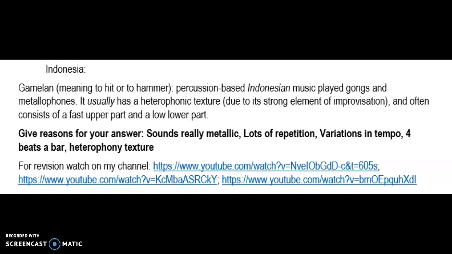It usually has a heterophonic texture, because we've got lots of repetitions and improvisations, and often consists of a very fast upper part and a lower part, and also a slow lower part. And anybody can join when they play the ensemble, because the top parts are played by more professional people, and then I have longer notes for the ones that are not so good on the ensemble.